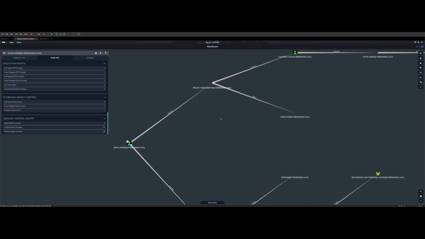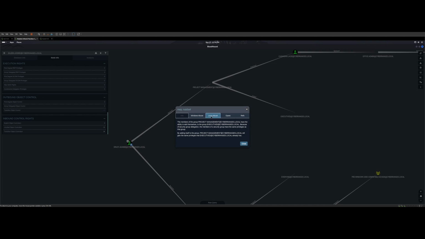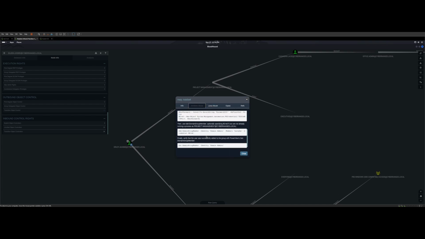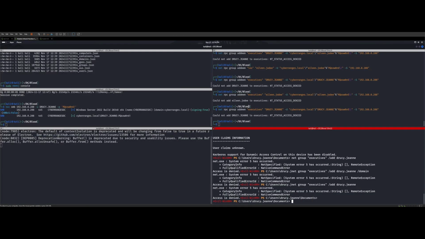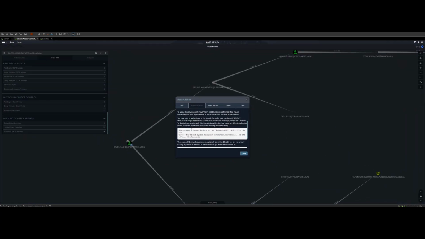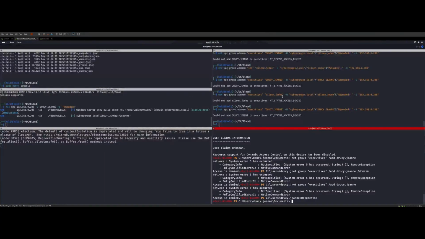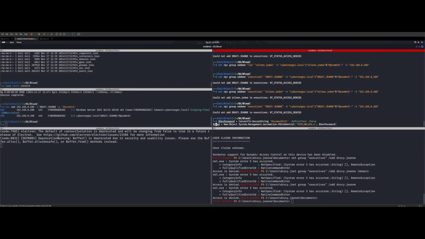We can always look up the PowerShell version of this. Windows abuse. Oh, we need to use Add-DomainGroupMember. It might have to be something like that, so let's go ahead and try it. Obviously, we're not adding ourselves into the domain admins group, but we are going to have to do our creds, so we have to do this whole part first. Let's hop back over to here. We're going to make a variable called secPassword, using ConvertTo-SecureString, and we have to put our actual password in there.